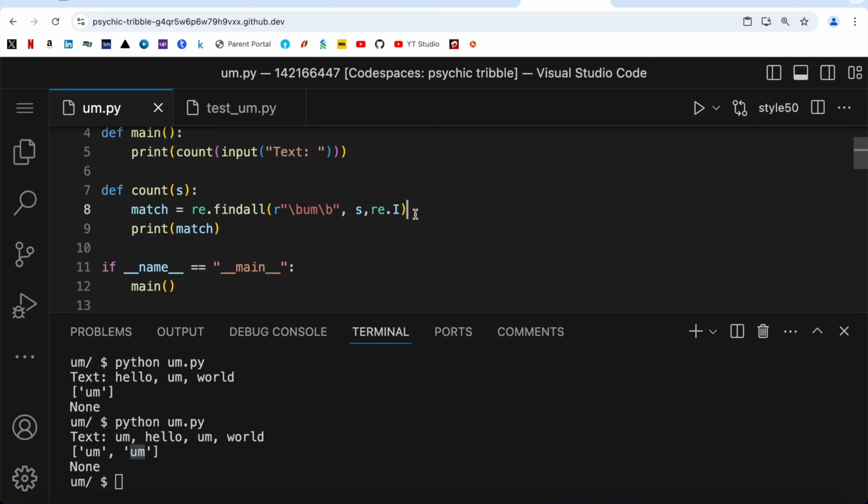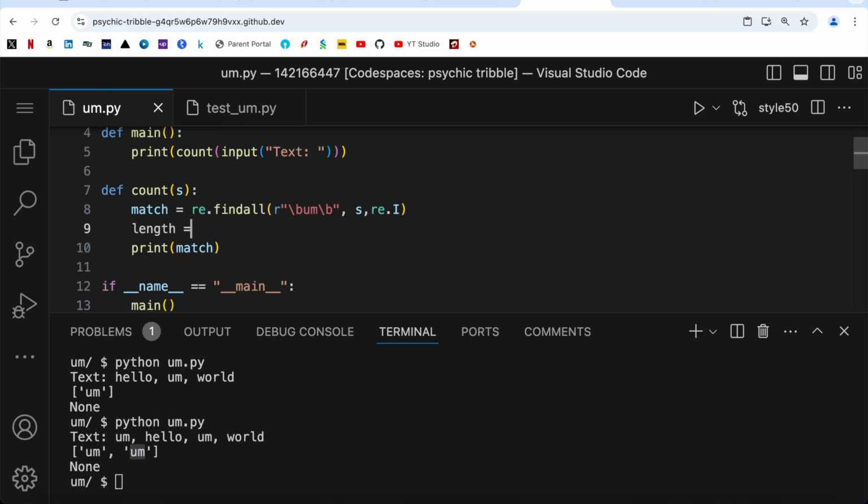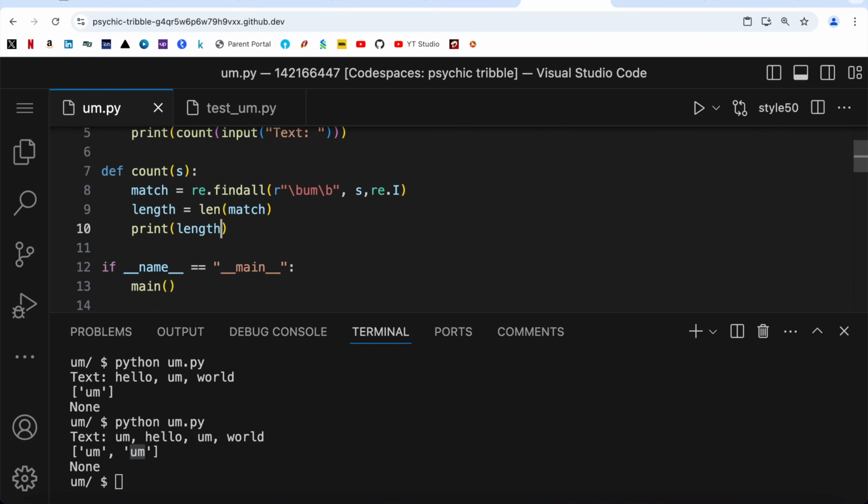So the next part is easy. Now we have to find out how many times it is. So it is a list, you can see it very well here. So we can use the length function. We can write here length is equal to len(match), and we can print that thing, and then we are good to go.